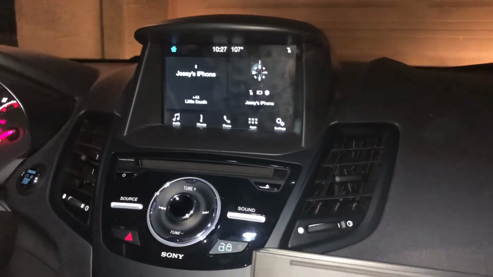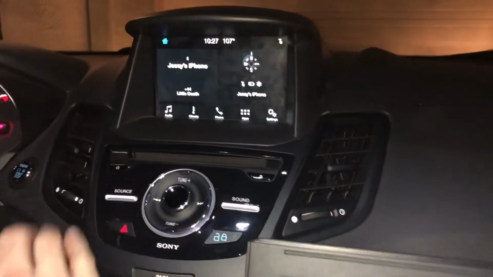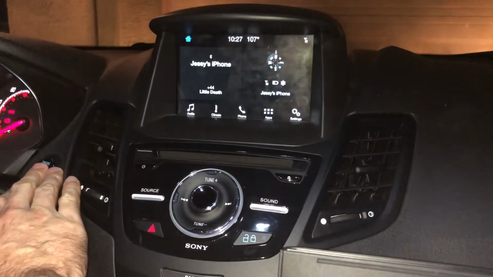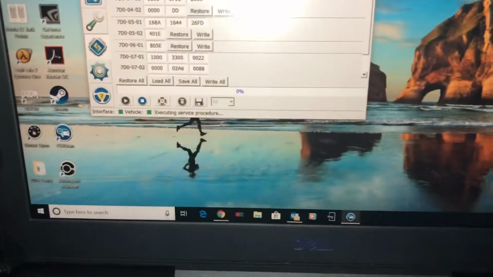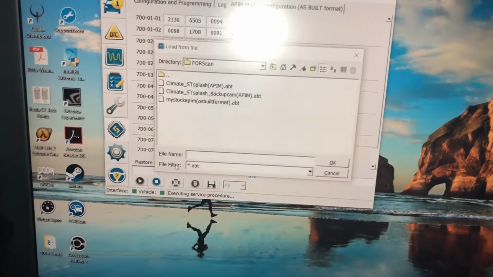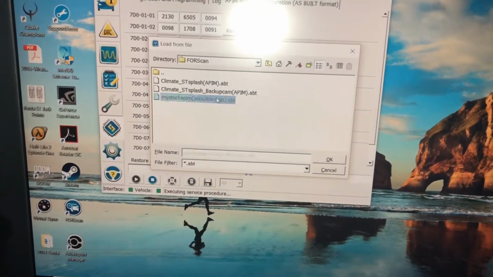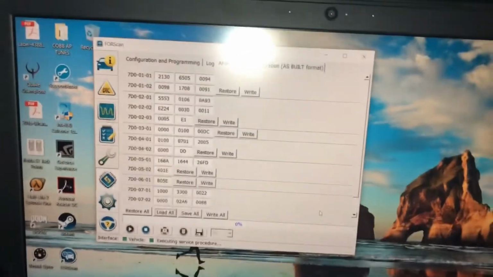so we reprogrammed, or we think we reprogrammed back to stock. And we have not, that was the reverse camera, we have not power cycled the car yet. So I'm gonna check to make sure I did the right values again. So we're gonna go back to boot all. We're gonna click on my stock one. And that is definitely the stock.